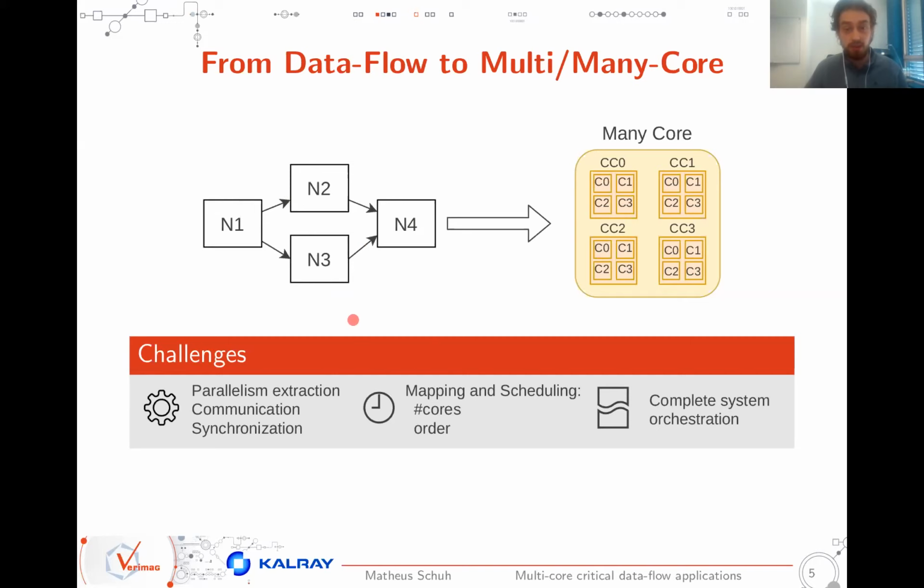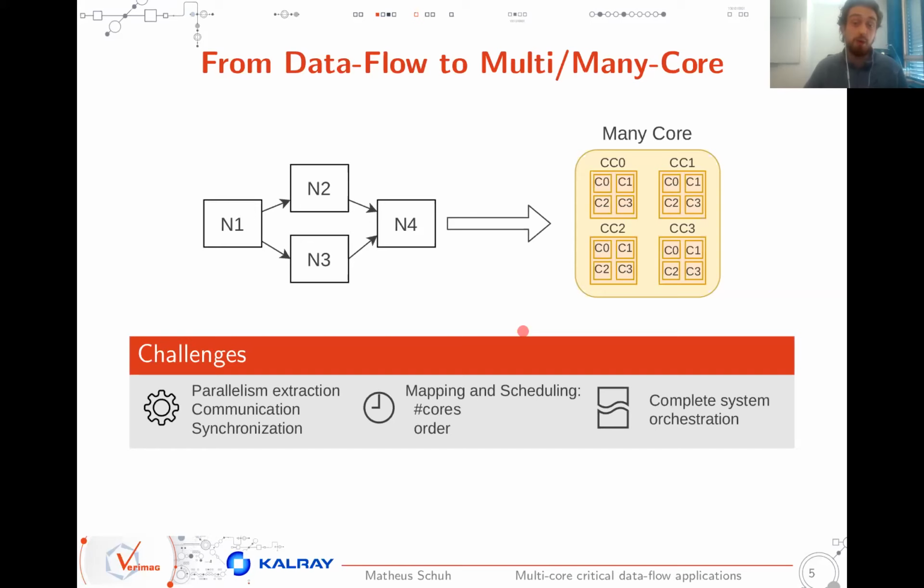The second challenge is to map and schedule these nodes onto a multi or many core platform. In this regard, we can choose how many cores of the platform we are going to use, or how many clusters for a many core. And within a given core, the order of the nodes that will be executed in that core.